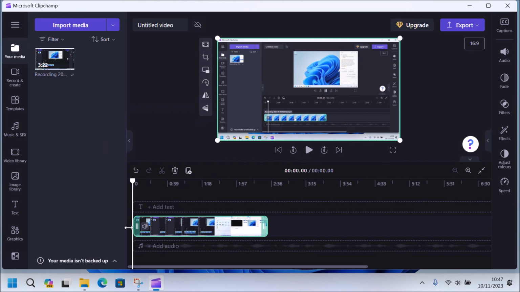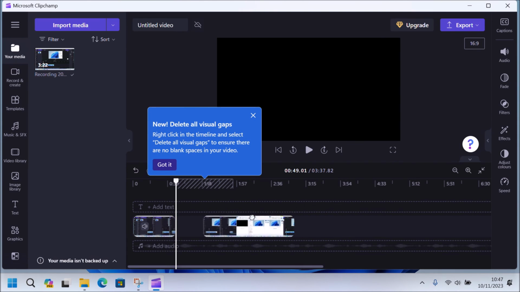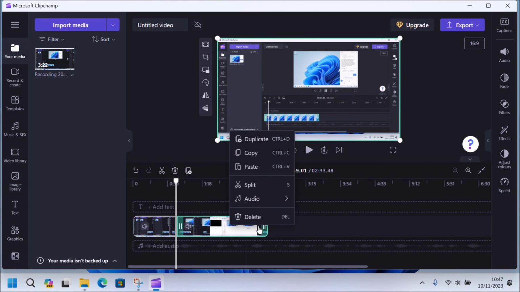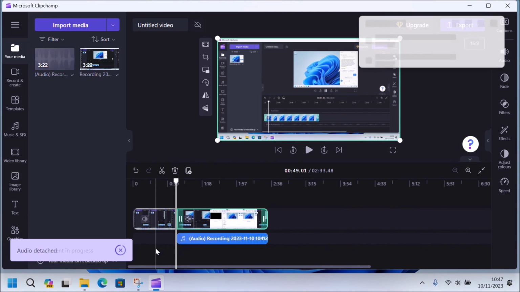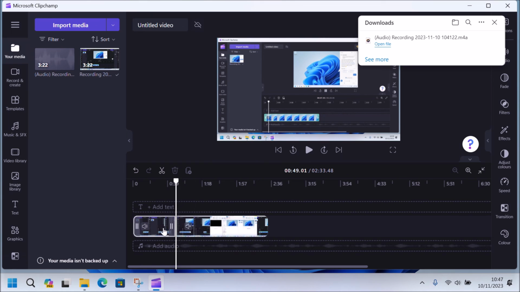I can also crop part of it. And I can split it. And then I can use the sliders to crop it, or I can move elements along the timeline. Now, for each video file, you have the option to detach the audio.